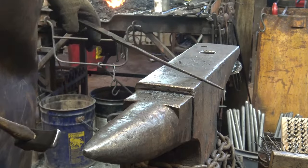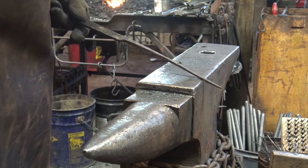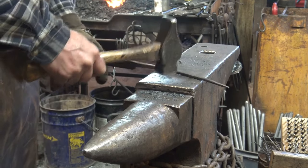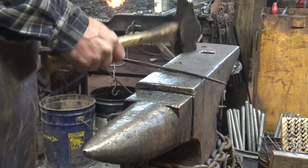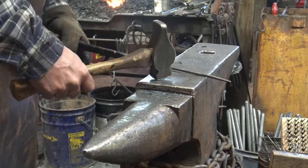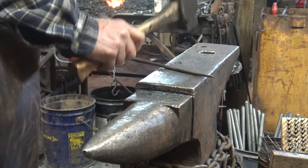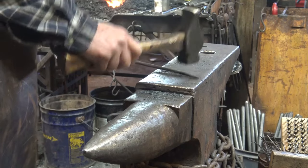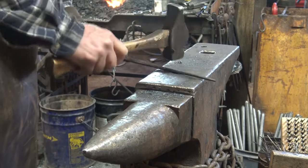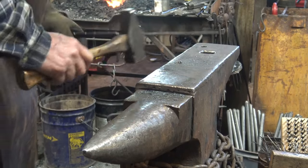The first bunches of tongs I ever made, I did not take this kind of time on the handle, and they were really quite ugly. And they worked. You can get by with ugly tongs, but later you'll be glad you took the time to round this up nice. And you may even want to take a file or some sandpaper to it to make sure that it's good and comfortable. Although if it's too smooth, it might be slippery.